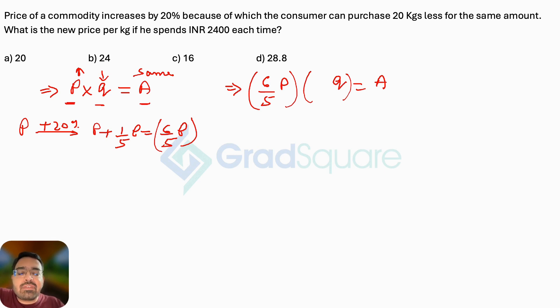So what should be the value? This 5 in the denominator should get cancelled and the 6 in the numerator should get cancelled. So this should have a 5/6 over here. The original quantity was Q and now the quantity is becoming 5/6Q.